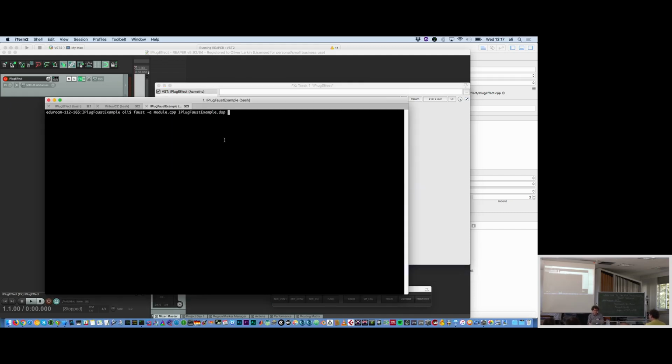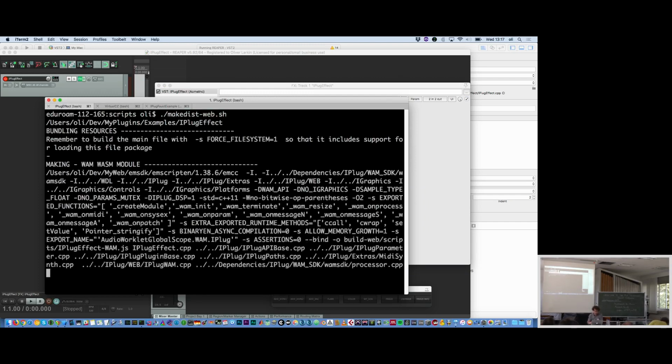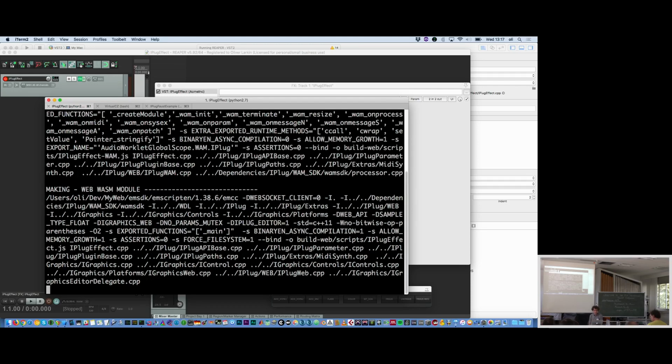Another thing to demonstrate is how this can be used on the web. In each of those plugin project folders, there's a scripts folder, which has a build script for making a web audio module version of the same plugin.